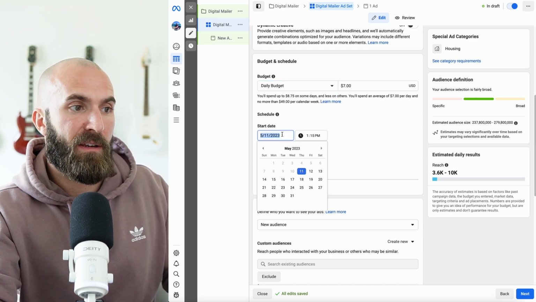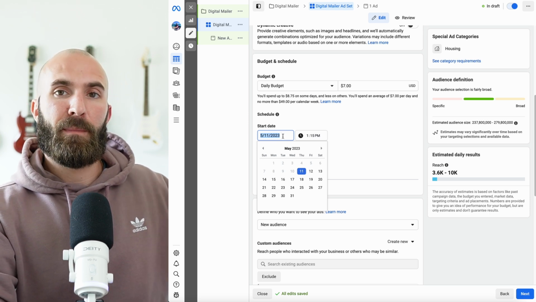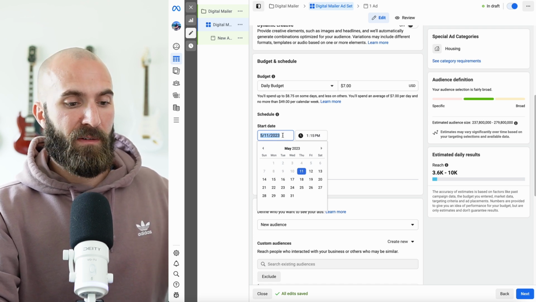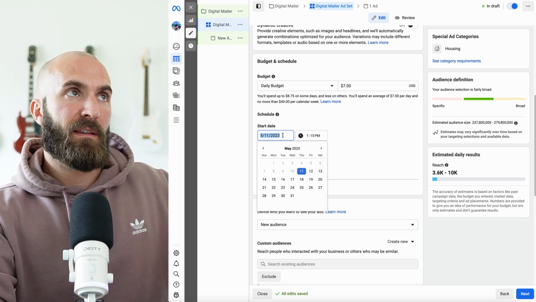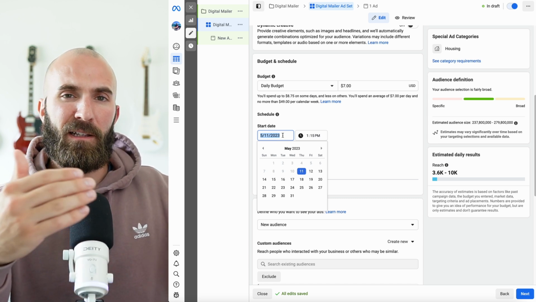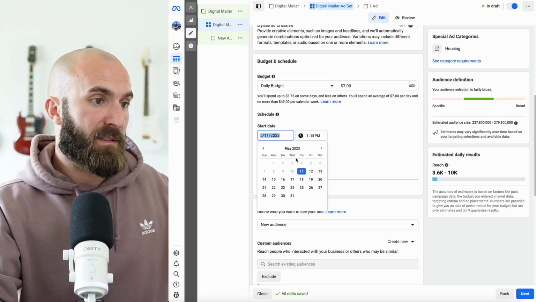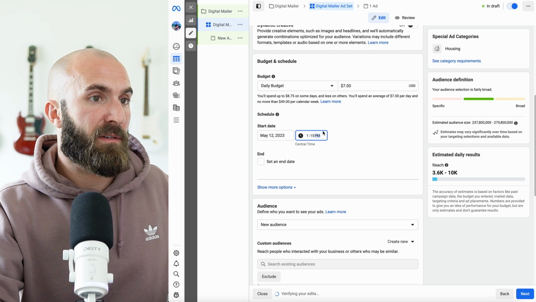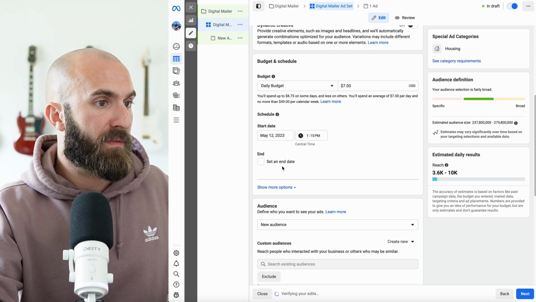For the start date, you should put a day in the future. I wouldn't put today because there's going to be a little bit of time it takes for that ad to get approved. And I've found that sometimes if you start an ad right now, then the next day the ad is approved and something kind of glitches out and it doesn't always start. Maybe that's because I'm doing something wrong, but that's what I've run into. So I would do the next day. I'm going to start it tomorrow, and we'll do 1:15 is fine.